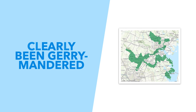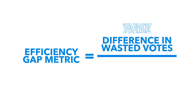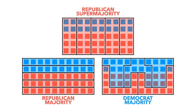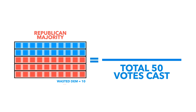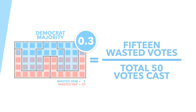For example, Maryland's Third District is clearly gerrymandered, but how do you prove it? The main metric proposed was the efficiency gap, defined as the difference in parties' wasted votes divided by all votes cast in the election. An efficiency gap of zero typically indicates fairly drawn districts. In the Republican supermajority example, Democrats waste 20 votes and Republicans waste only five, making the gap 0.3 in favor of Republicans. In the proportional outcome, it's 0.1 for Democrats, and in the Democrat majority scenario, Democrats waste five and Republicans waste 20, giving a 0.3 for Democrats.